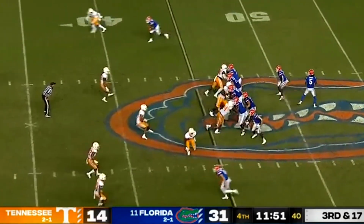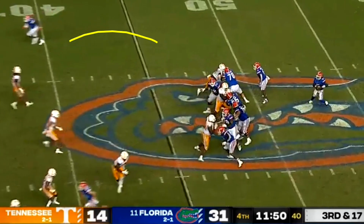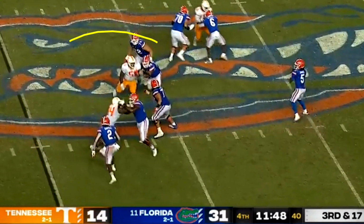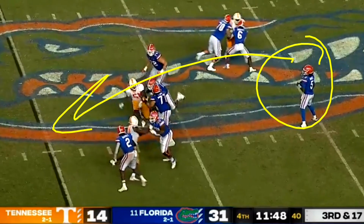This is the play, right? One more time, let's look. Open up to the right, like I'm going to look here to the right. This is where I'm looking. This is all fake. And then I'm really going to reset here to the left, set my feet now, and he has everything he wants. Right now, Whittemore is wide open. It's exactly what he's looking at. He's wide open. Rather than throwing it, he's going to pat the ball on the side.